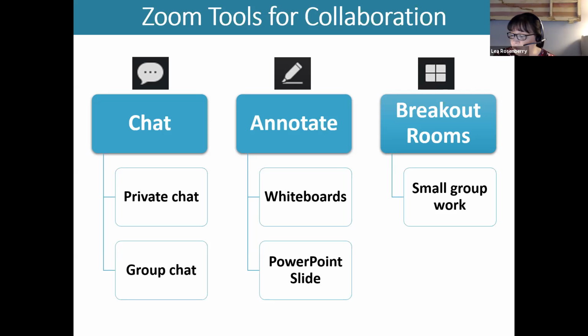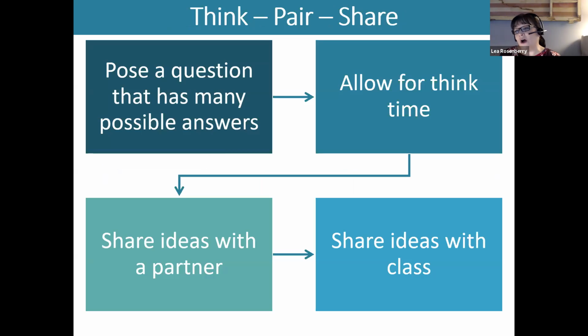So two people already said this, maybe even more than two. One activity that you can do with private chat is a think, pair, share. And so this is my little think, pair, share screen. We are not going to do this because there's too many of us for us to have time to pair you up. So I'm just going to talk about it, kind of how you can handle it, and then you'll have that strategy for whenever you're teaching on your own. But the way that you do it is you pose a question that has multiple answers, things that you can discuss, something that you're working on, sort of brainstorming, whatever it is. You can have them discuss it, two people together.